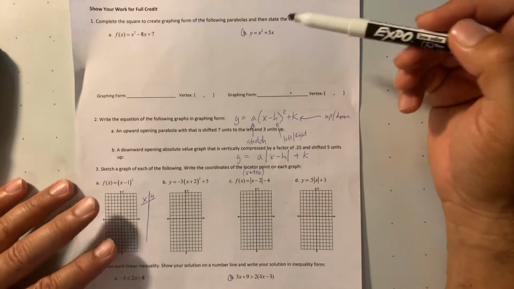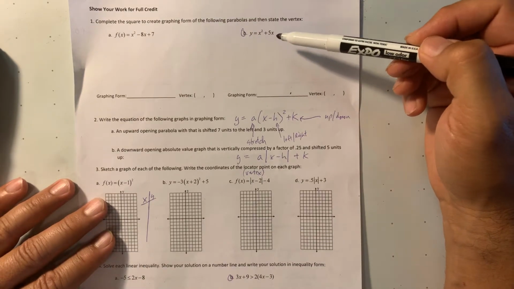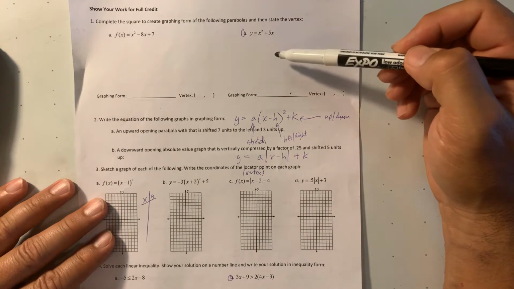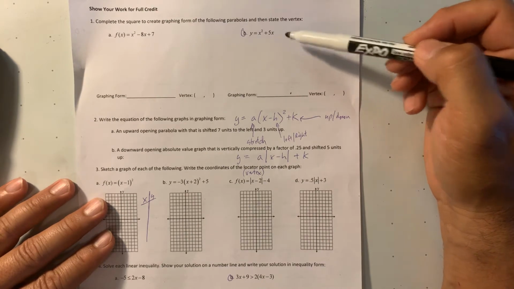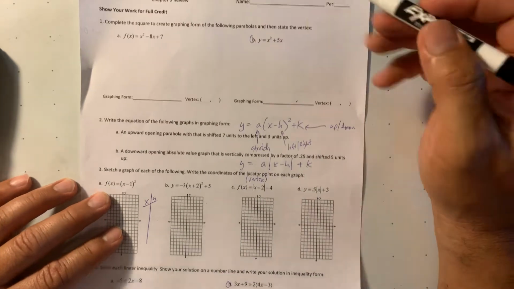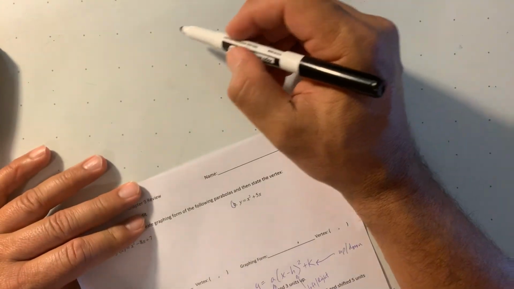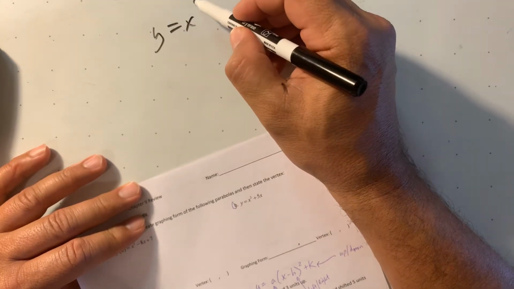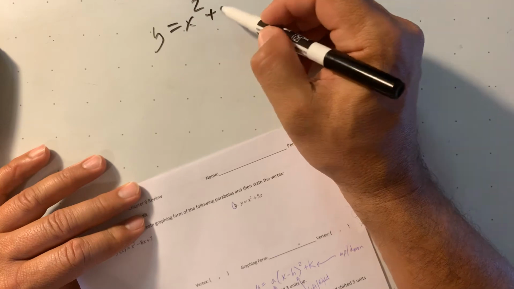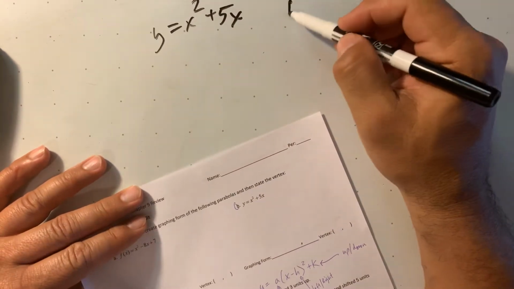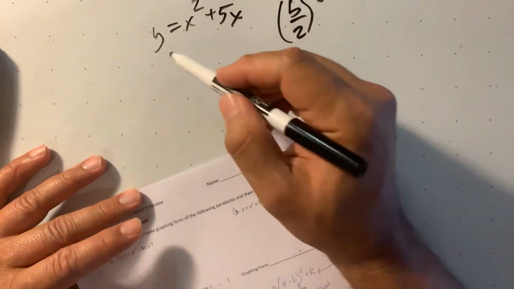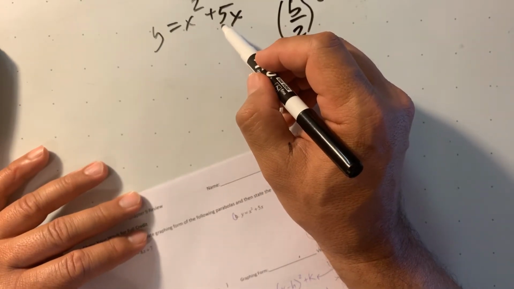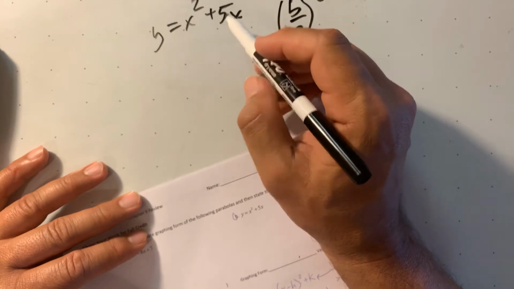I'd like to do a few problems here that I feel might present a little bit of an issue. But y equals x squared plus 5x, you're going to complete the square, but there's no c value there. So what we're going to do is take b divided by 2 and square it, if you remember when you complete the square. So b divided by 2, and then we square it. That's 5 divided by 2, which I'm just going to leave as a fraction. It's 5 halves, and when I square that, I get 25 on top and 4 on the bottom.